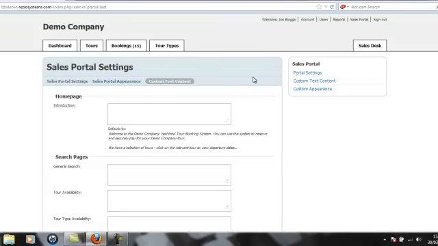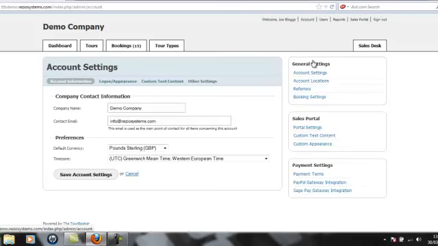So we've already covered the elements of the sales portal here. What they will look like will become clearer later on in further tutorials, particularly tutorial number 3, when we actually go into the sales desk itself, which of course is this function over here on the right, and the sales portal, but we'll be covering that in tutorial number 3, like I say. Going back into account, of course, that's where we want to be for the moment.